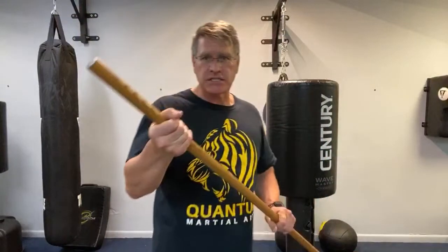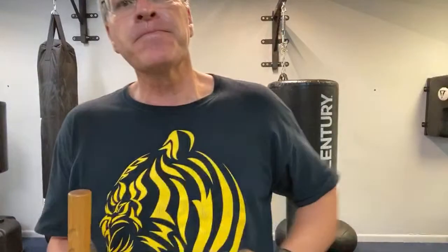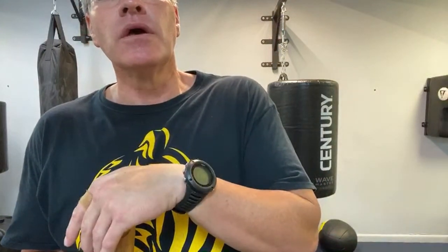54 inches is a kind of standard for the jo, but the way you measure it is: if your elbow is bent 90 degrees in a natural position, you have it here — that's your thrusting range, your striking range, your pushing range. That's the traditional length of the jo, but we're all different heights and builds. It doesn't have to be exactly 54 inches. The nice thing about wood is if it's too long, cut it down. If it's too short, turn it into a collie stick and get yourself another stick.